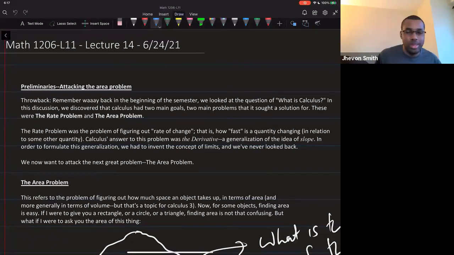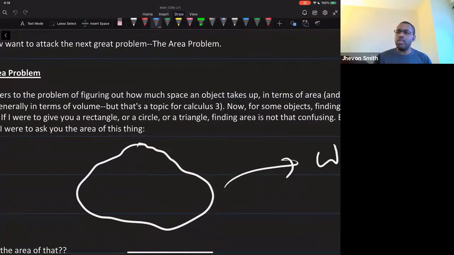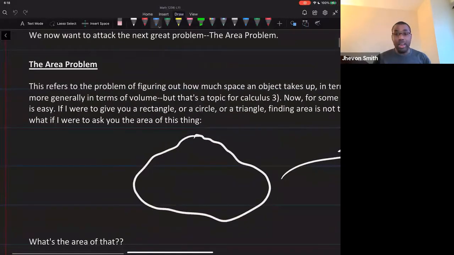And we spoke about why it's important to actually be able to know that. Geometry is probably the first area of math where you can remember this being even a thing that you would study. The thing with geometry, though, is that it was all about studying the area of regular shapes, where you can say, oh, that's a triangle, this is a rectangle, this is a rhombus or a trapezoid or whatever, oh, this is a circle. There are some very nice shapes that you know how to find the area of. However, there are some shapes that are very random that you don't really have a formula for, but you want to be able to find the area of these things. So the thing is, how do you find the area of that, right?